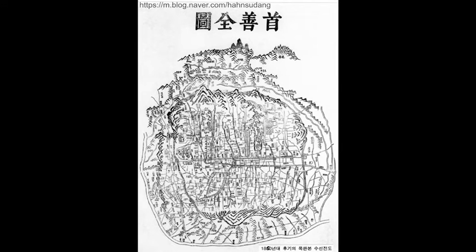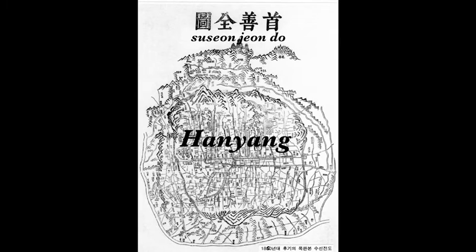This is the map of the capital of Joseon, which was also called Sousanseondo. The capital of Joseon was called Hanyang. If you see the northern part of the Han River, you can see that there are very many palaces such as Gyeongbokgung, Changdokgung, Changgyeonggung, Gyeongunggung, and Gyeongigung Palace. And between those palaces, you can see a very small village, and this village is called Bukchon village. Today we will visit this Bukchon village.